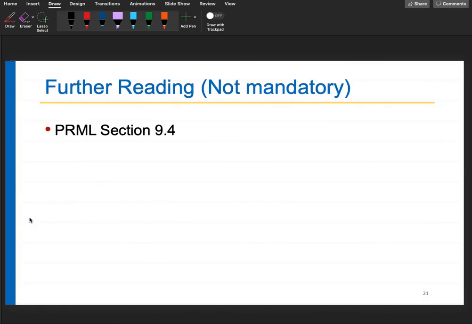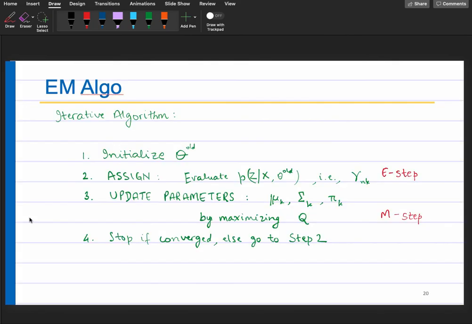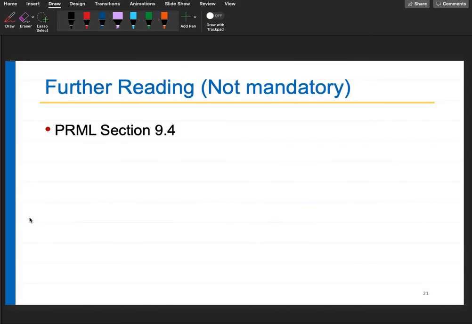Everything is there in PRML, chapter number 9. It very nicely explains it. If you want to do further analysis of the EM algorithm, which is not mandatory, but a good exercise if you want to explore it, you can read section 9.4. It is up to your interest. It will tell why the EM algorithm converges to a good solution. The convergence proof, basically using some divergence and another interpretation of this whole thing.